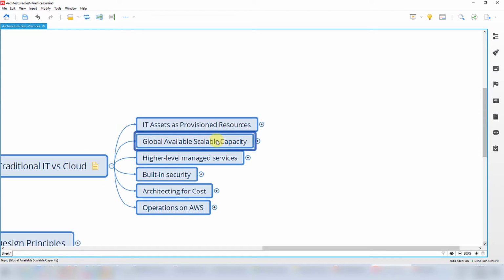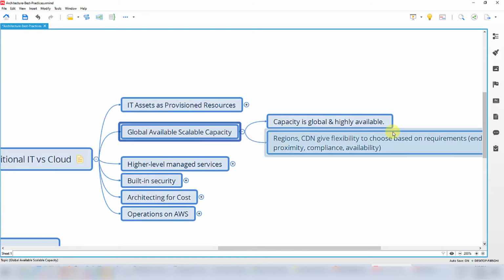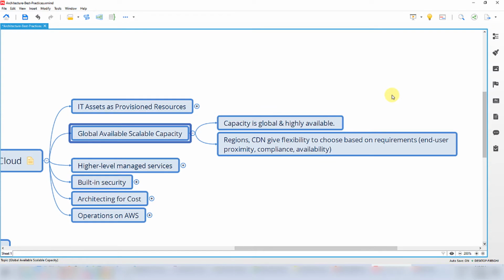The next reason why the cloud is superior is that AWS gives you resources around the world and it's scalable and highly available. So if you want to run your applications globally, because your users are across the globe, you can provide better latency by taking the applications closer to them. The cloud also enables you to meet compliance requirements. Different regions have different laws relating to the storage of data, and with resources around the globe, cloud makes it easy for you to meet those requirements.